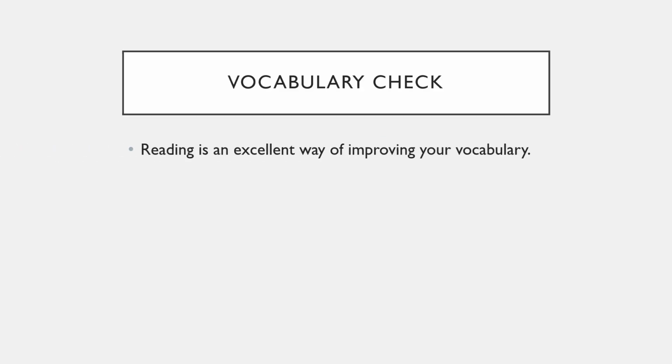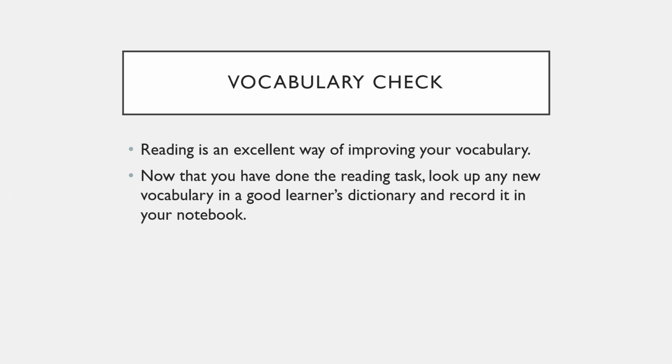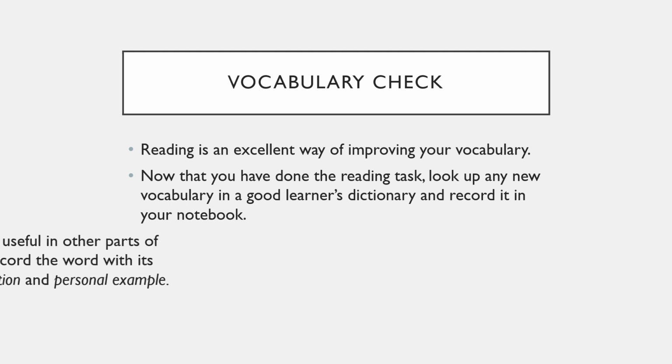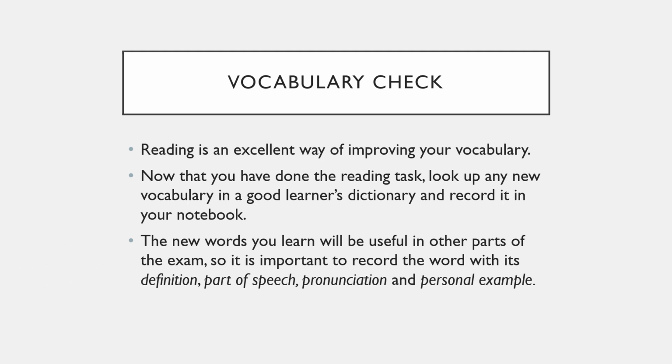Reading extensively in English is probably the best way to expand your vocabulary. Now that you've finished the reading task, take this opportunity to check the meaning of any words that you didn't understand and make a note of them for future reference. Any new words that you come across while preparing for the advanced exam and doing past papers might come up again in future exams. So always record new words, along with basic information about usage and pronunciation, and an example of it in a sentence.